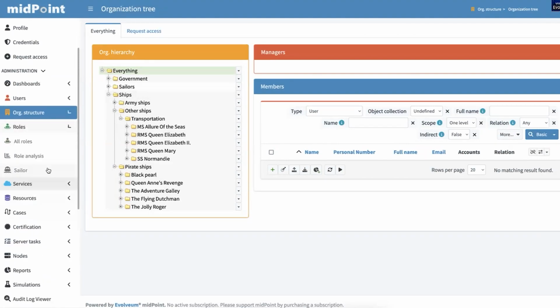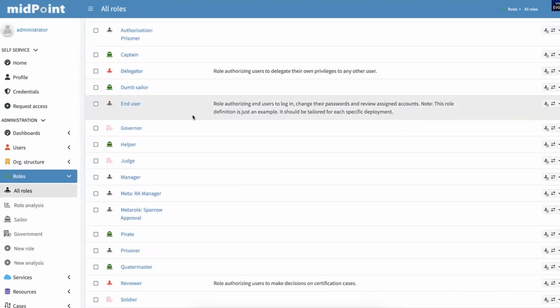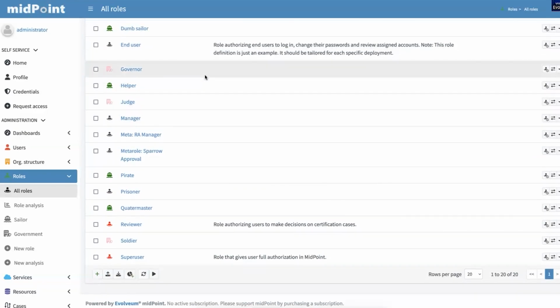One more thing that I forgot to tell is I wanted to show the demo of the request access wizard also together with some approval processes, and also with some segregation of duties. Therefore, we do have here a set of roles that have exclusions between them.